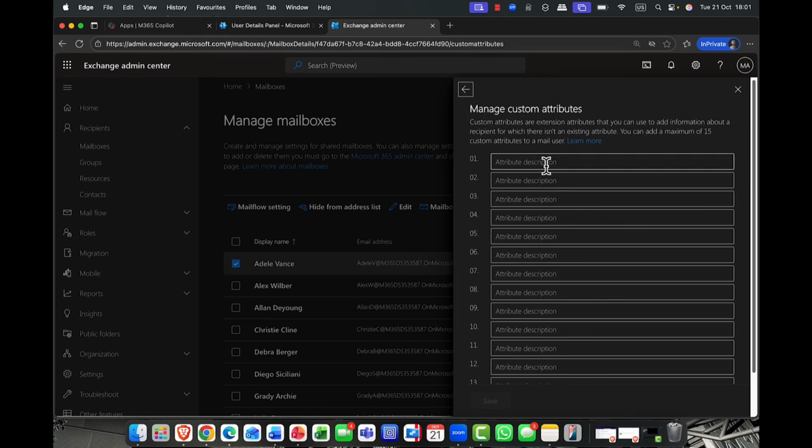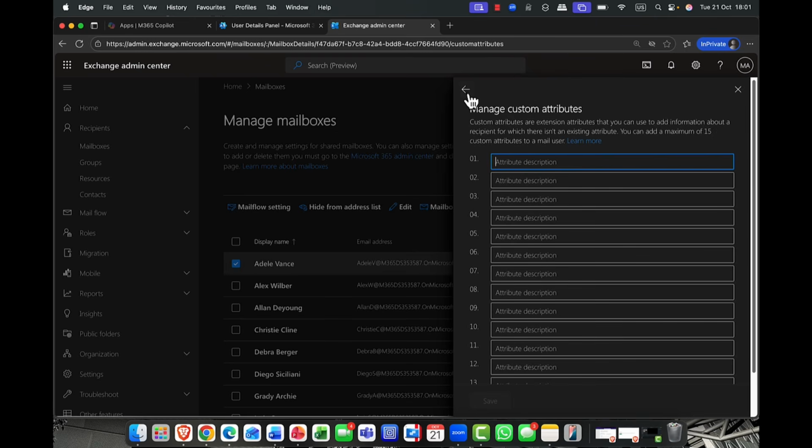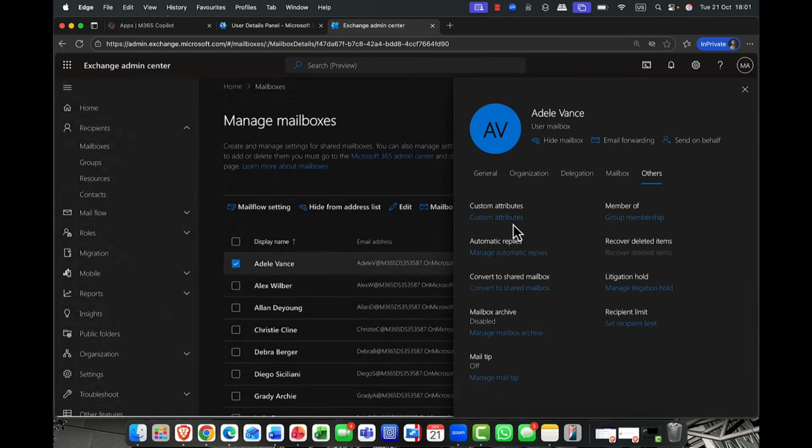So if you wanted to add custom attributes, you can create your own. So you might want to call something a department or a vehicle type or something. So you can actually add in up to 15 different custom attributes, and this can be quite useful for filtering, of course. If the user is a member of a particular group, that's where you can complete that.